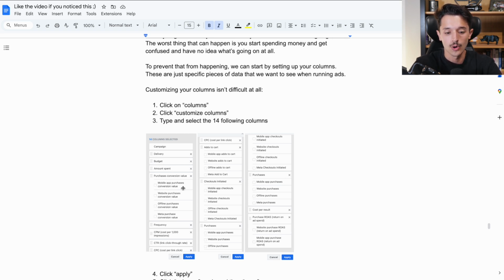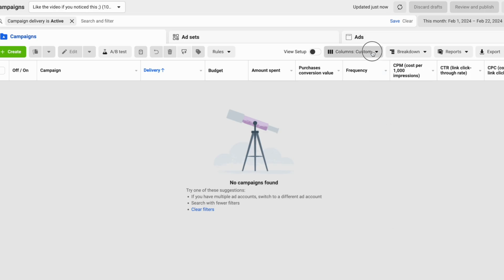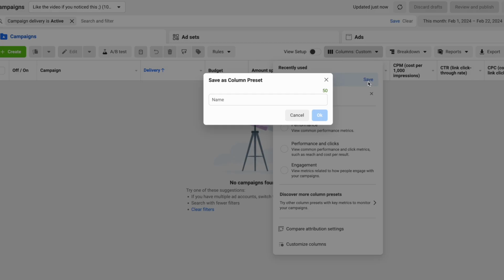And as another note here, just whenever you are doing this, you can see how there's these little sub checkboxes inside of a couple of these columns. They're unchecked on purpose because if you have all of these checked, which is what it does by default, and you save the column, then it'll just add an extra column for each of these different things. But instead, I uncheck all of these, so that way it all just shows in one column. Simple data. I want to see just the important things without having my mind get all boggled, confused on what's going on. Now, after you add these 14 columns, you want to click apply, and then you click columns again to then save this as a template.